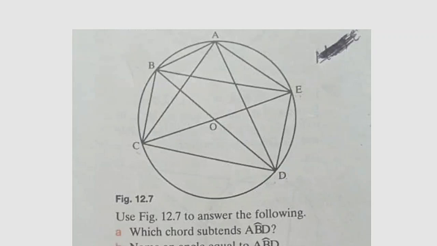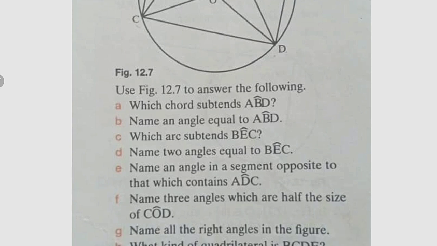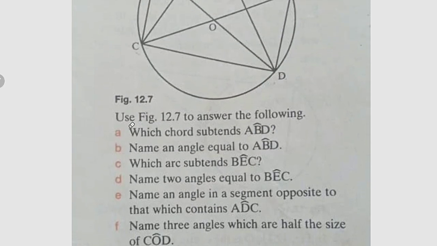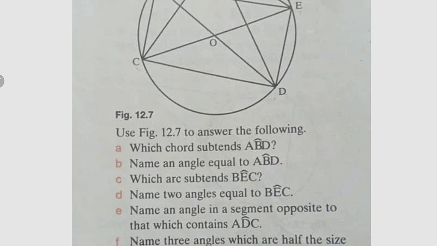Hello, good day viewers. In this tutorial, we are going to answer a bunch of questions that are all under circle theorem. We are given a circle here with many angles inscribed. We have the following questions. We are asked to use the diagram above to answer the following questions.